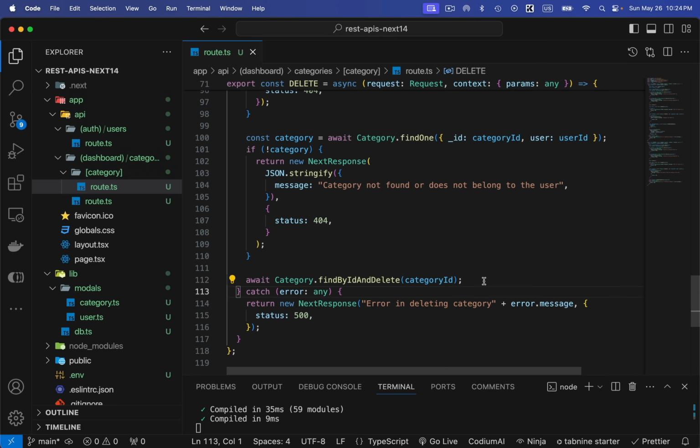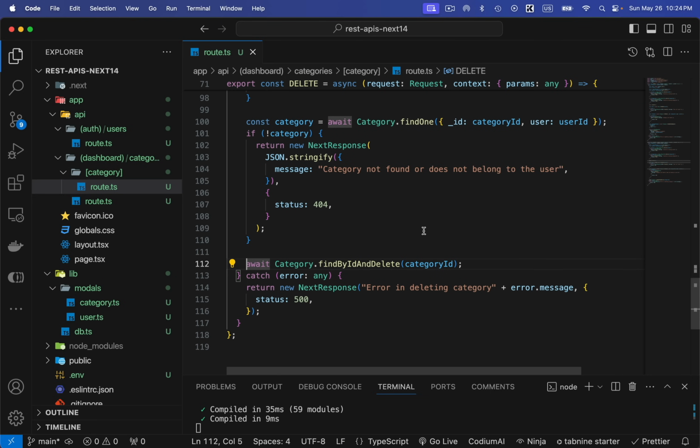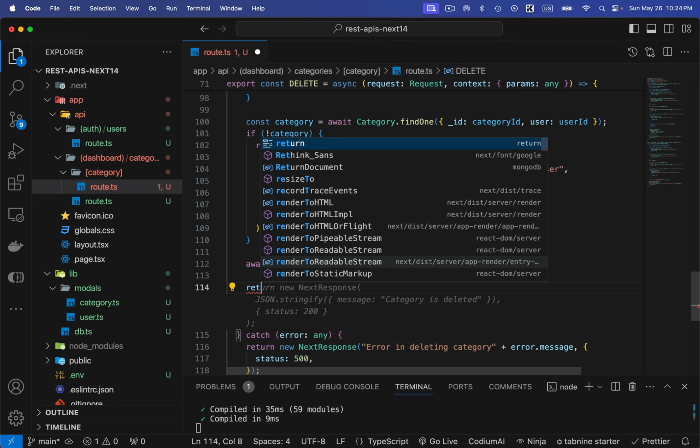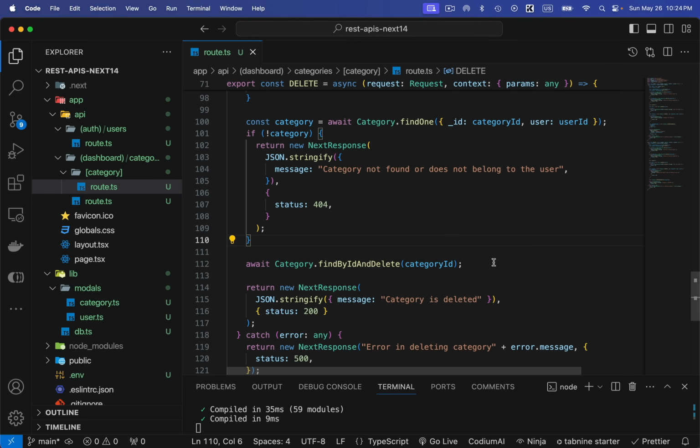Okay, and we can receive it in our variable, but I don't think that is required, because if there is any error over here, it will be received over here. Yep. And now I can simply return a success response that category is deleted.